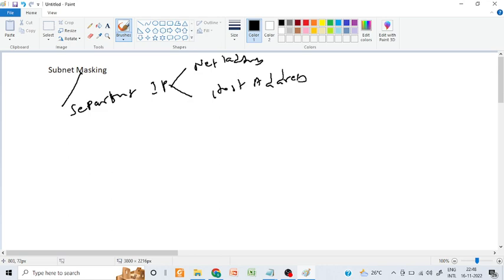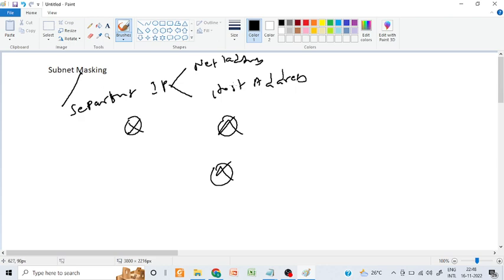So why do we need to separate a network address from the IP address? Because if a packet wants to be forwarded to other networks, the network ID is essential.